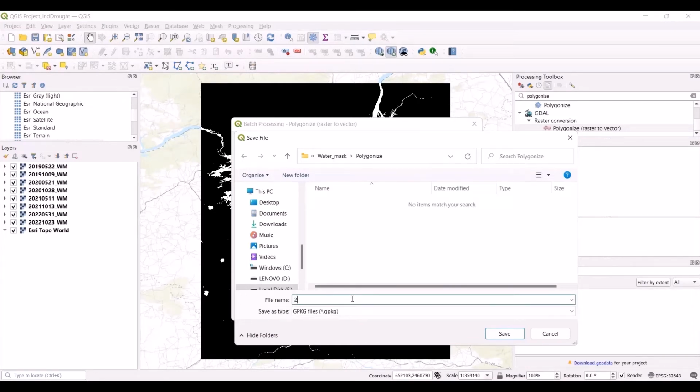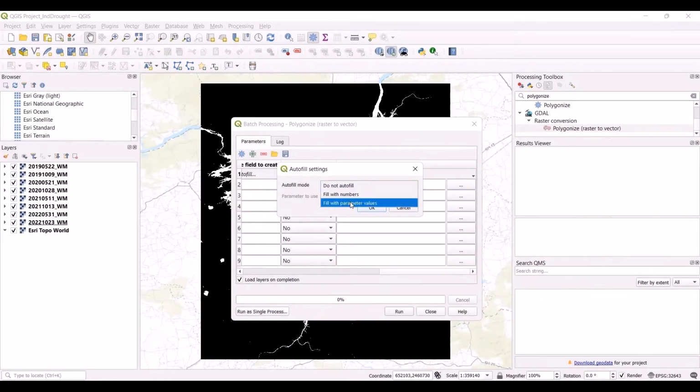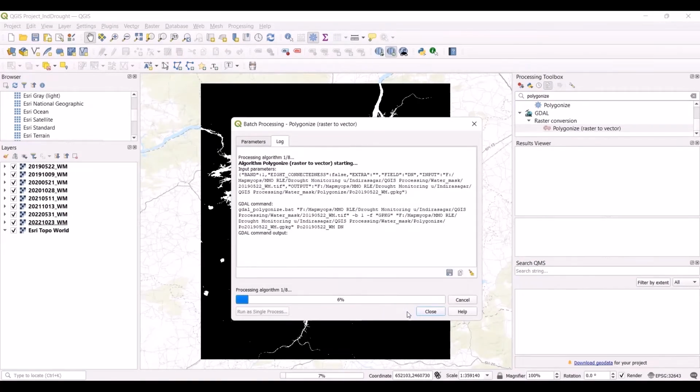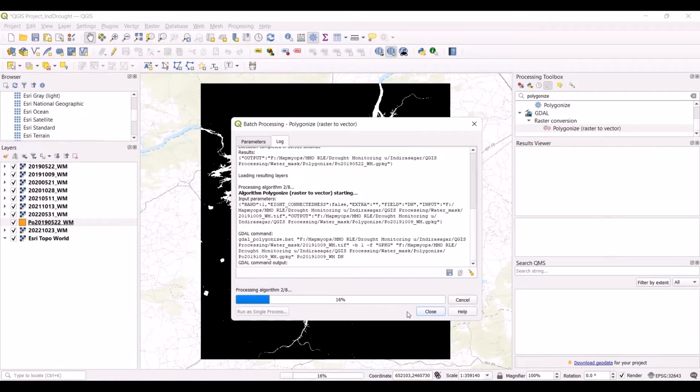Again, the importance of organizing the folders is something which I need to stress upon. You'll notice that we've created a lot of output, and it's easy to lose track of what we do if we do not organize the information in a proper way. Once we've done that, we'll run the tool and fast forward it so that we can see the polygonized output of the raster layers. This is the first step which we'll do on QGIS.